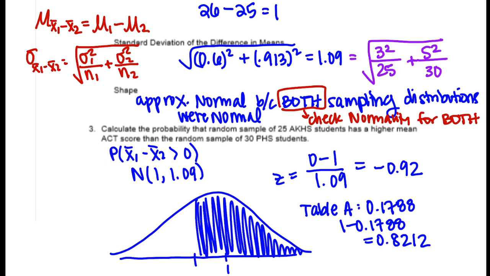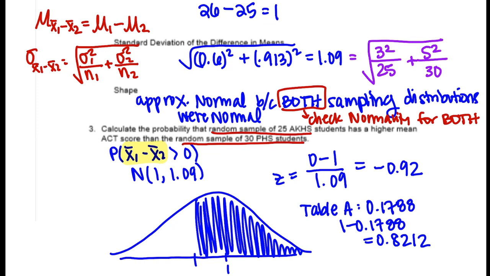So for number 3, we just did a little probability problem that we've been doing lots lately. So don't forget about the notation. We're looking, oops, I erased it. This is what we're looking at for our notation. That's because we're talking about a random sample of 25 AKHS students, then a random sample of 30. And so this is the difference in the sample means. And then remember, higher mean means that their difference is positive, since we did Ardrey-Kell minus Providence already.